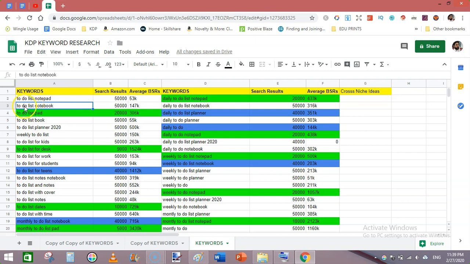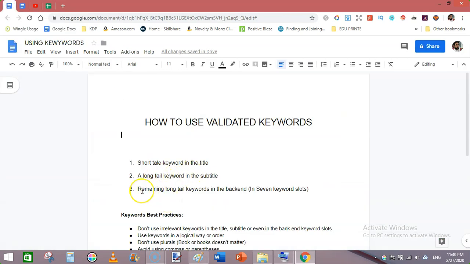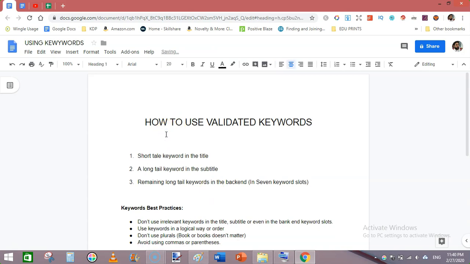So I will use this high competition keyword in the title, and a long tail low competition keyword in my subtitle, and the remaining comparatively low competition keywords in the backend 7 slots. This is the whole process of putting the keywords in the most efficient way.